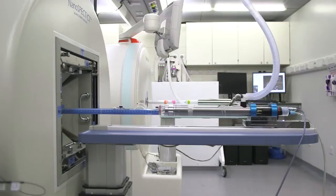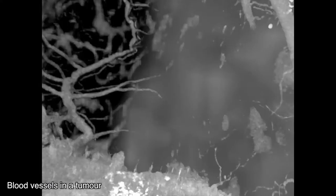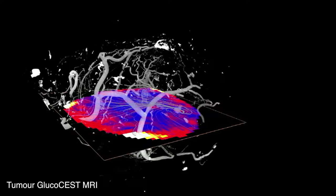Sugar in the form of glucose is found in various foods and it's a primary source of energy for biological tissue. We are now using glucose in a cutting-edge MRI technique to detect cancer. This technique selectively images areas of the body based on glucose uptake. Tumours tend to be quite energy hungry and grow much faster than normal tissue, using up more glucose and also having a rich supply of blood vessels.